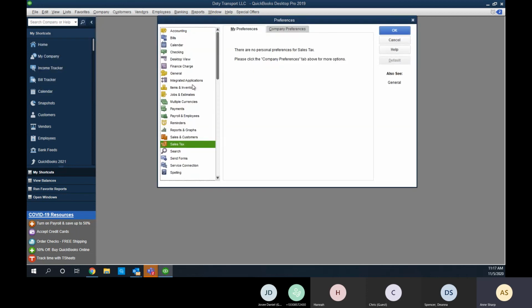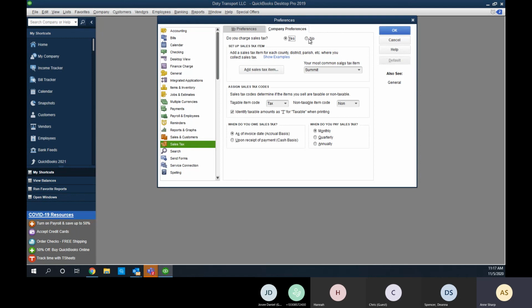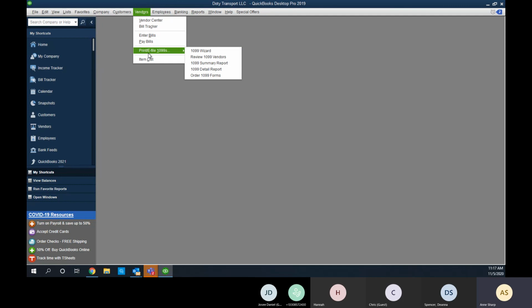Okay. And then like this client, if you charge sales tax and then realize you didn't need it or you make a transition, you could just click into here and say no. And then now it's not an option here. So you see the things you want to see, but not the things you don't have to. So just wanted to remind everybody of that. And again, it does not pay it in the gateway from here. You have to pay that separately. So just remember that.